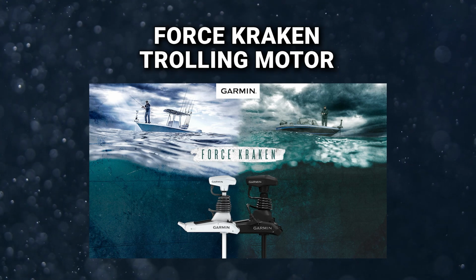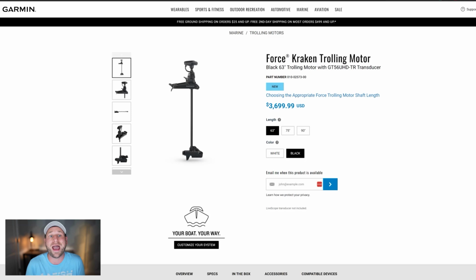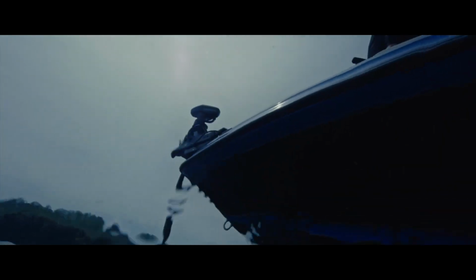Force Kraken trolling motor. So they had the Garmin Force out. Now this is the Kraken model. This is the new one that came out. It is a brushless trolling motor, and it has longer shaft lengths, up to 90 inches in here as well. It comes in both white and black.